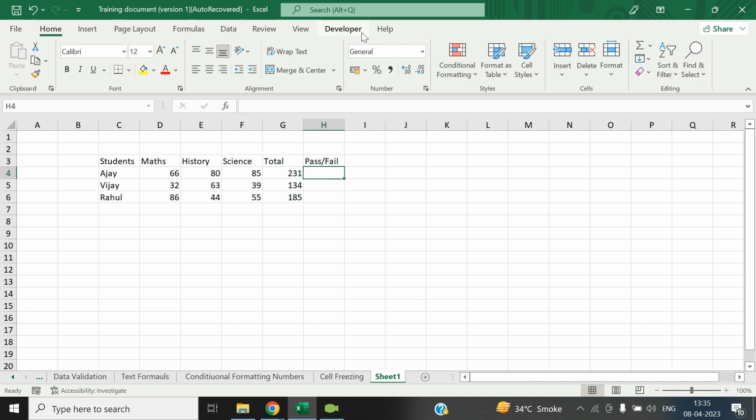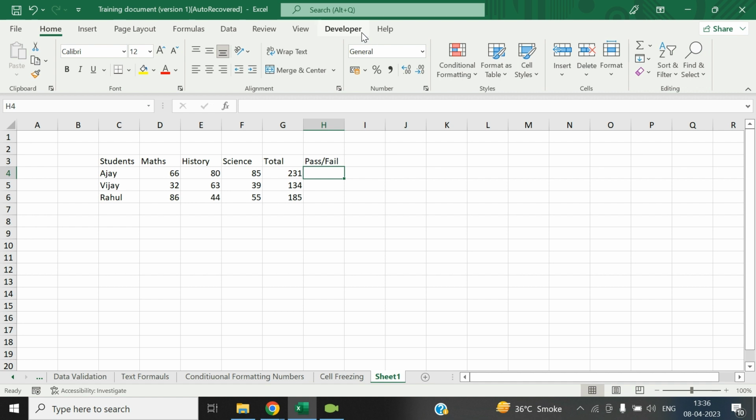Now my criteria for pass or fail is, let's say, greater than 105. The first scenario is if the total is greater than 105, it should be pass, and if it is less than 105, then the student is considered fail.